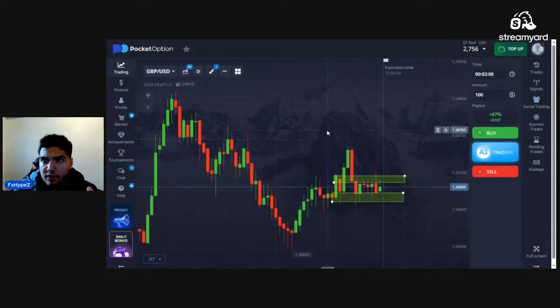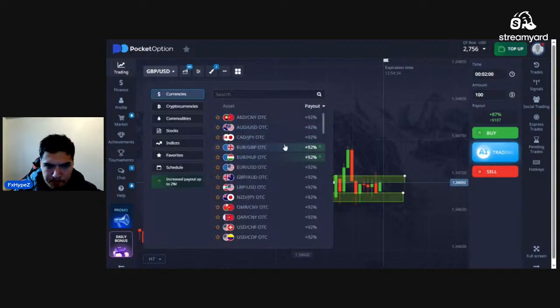Now I think the time frame that you want to be trading off of would be the 1 minute time frame. Because the 5 minute time frame's okay if you want that higher time frame confluence. But when combining the AI with a strategy, it looks like the 1 minute time frame or the 2 minute time frame will probably be the go-to time frame. But I'll open a couple more trades here.